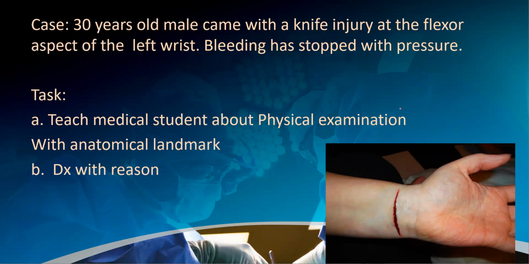So in this case, because my patient came with knife injury, first of all, we need to make sure that my patient is vitally stable or not. So for that, we will proceed with the DRS ABC protocol, and then we'll start the examination. Okay. John, now before starting the examination, we need to take consent from the patient, and also we need to wash our hands.